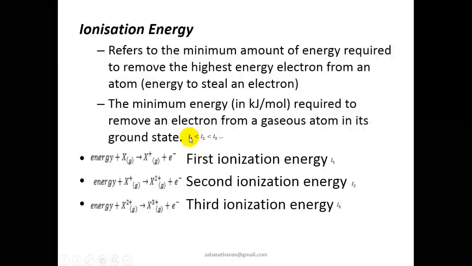So this energy is smaller than this one, and this one is smaller than this one. As you remove more electrons, the minimum amount of energy needed varies. That is why the first ionization energy is smaller than the second, and also smaller than the third, fourth ionization energy, and so on. That is the so-called ionization energy: the minimum amount of energy required to remove the highest energy electrons from an atom. It is used when forming compounds. That is why we say that when elements combine, one loses and the other gains.